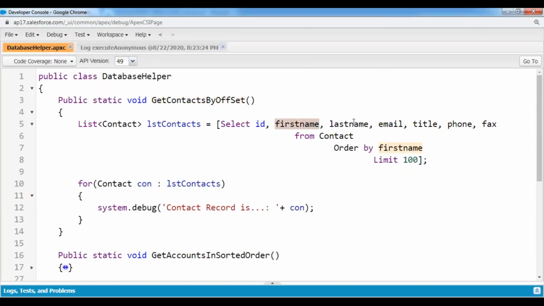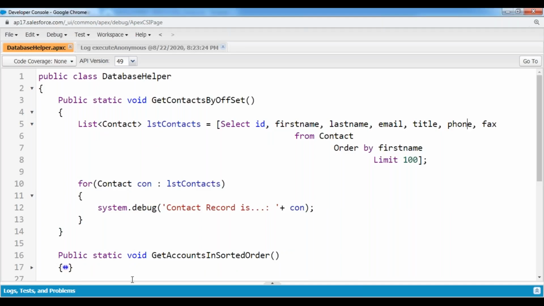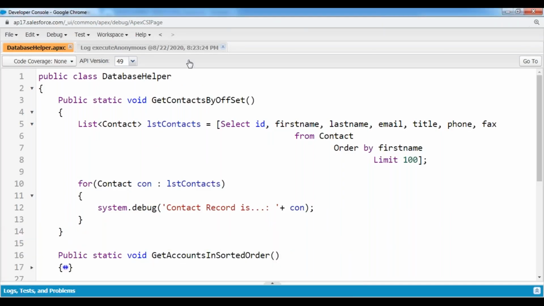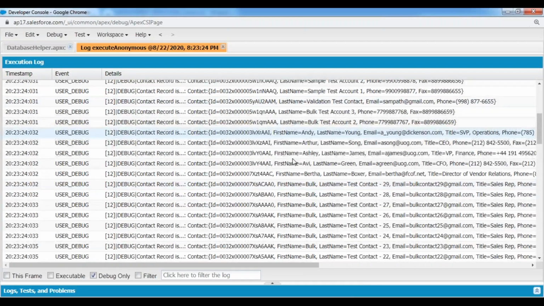We are collecting the first name, last name, email, title, phone. For these records we don't have any first name, so it is indicating purely the last name over here. For these records, it is indicating the first name also.